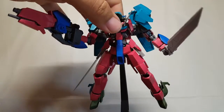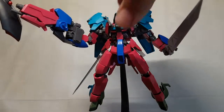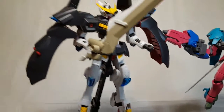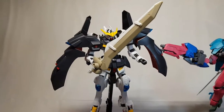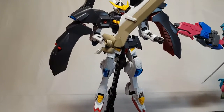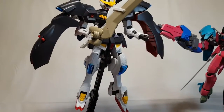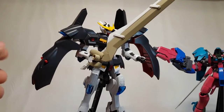This isn't a real review so much as just showing off, but I do like to make customs and kit bashes. Let me grab my other IBO kit bash - it's not totally IBO but it'll sort of go with this kit. This is my Demon King Barbatos, and it's a kit bash of the Barbatos with the Kaba Kali from G-Reco. While I'm not a G-Reco fan I am a Kaba Kali fan - it just looks like an evil vampire bat thing, so that's what I was going for.